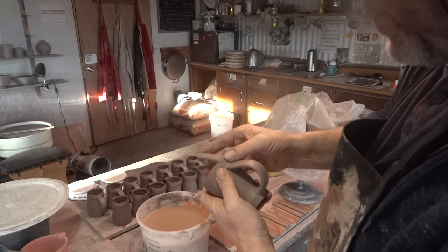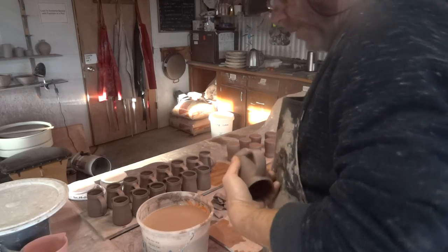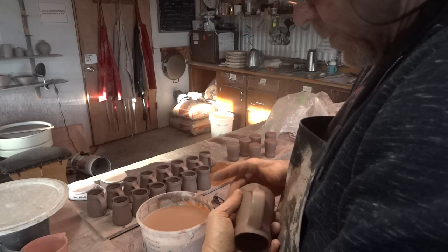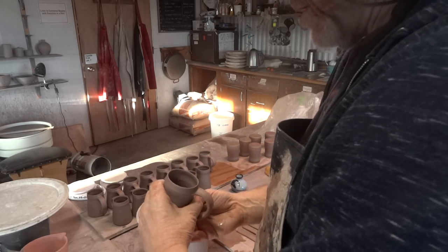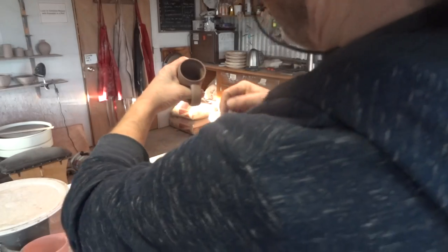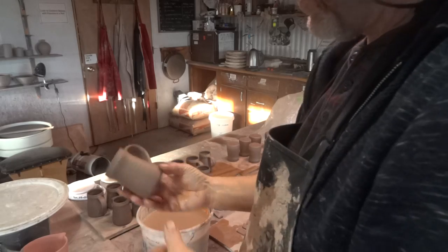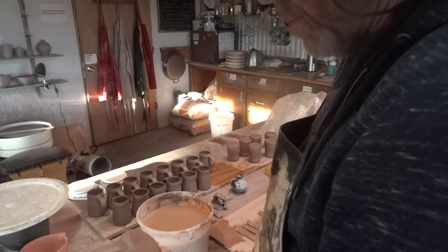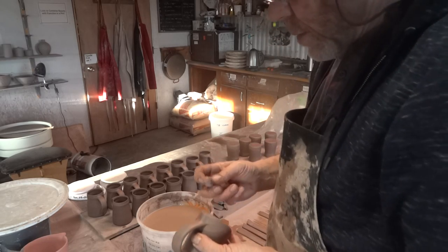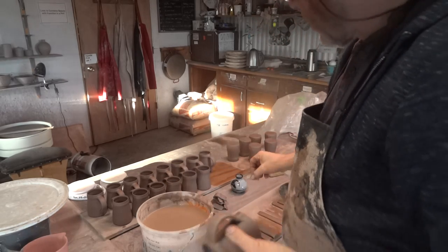Little fish tail, like that and that, and then flick the tail off. All right. You want to check him that he's straight. He looks okay. All right. Seal. Pop the seal there.